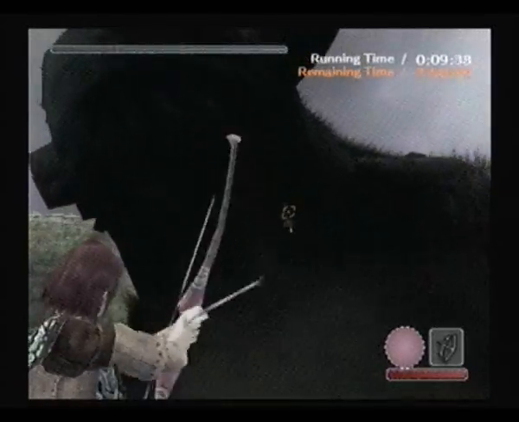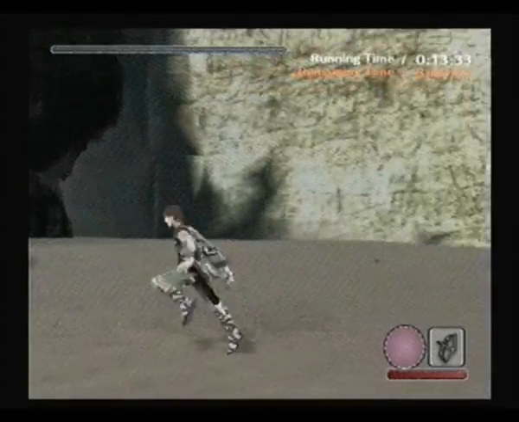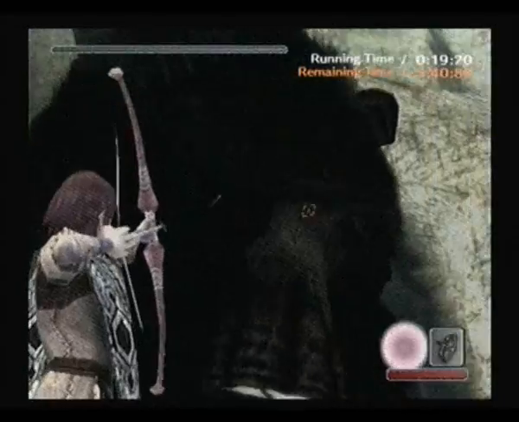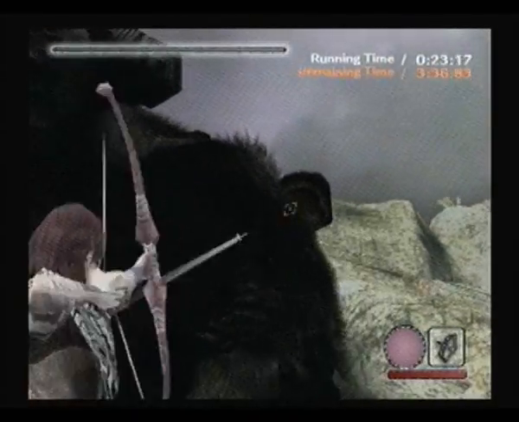Come on, just come over here, Stampy. Come on, Stampy, and stamp on me. Do it! Do it, Stampy! You jerk! There you go, buddy. Don't miss him. Yeah, there we go.